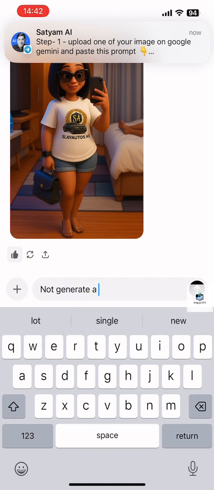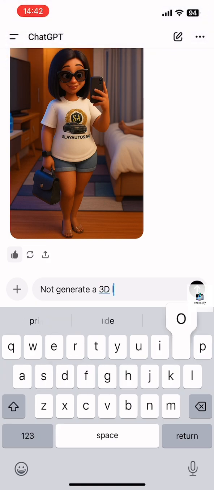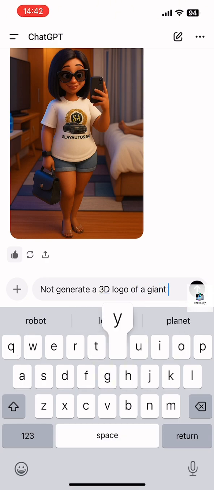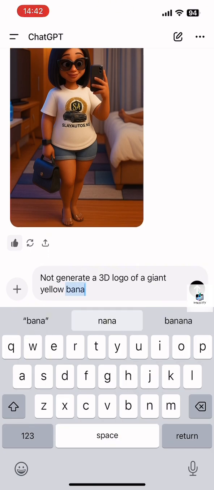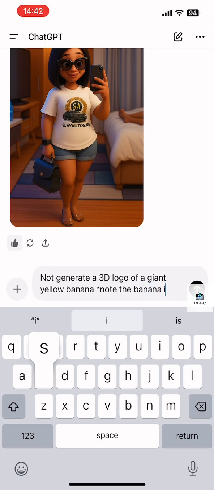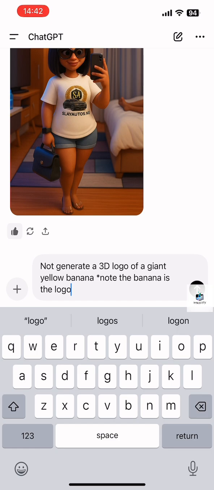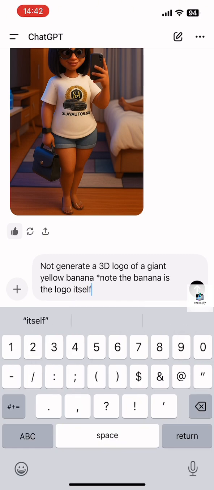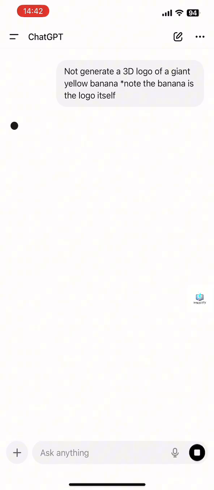Oh, sorry. Now generate a 3D logo of a giant banana. This is where we create the logo the lady is going to push. The majority of the work is done here, I would say like 90% of the work is done here on ChatGPT. As you can see, you put in the prompt of the logo you want, and if you already have a logo, just upload it. Then it's going to make it 3D.